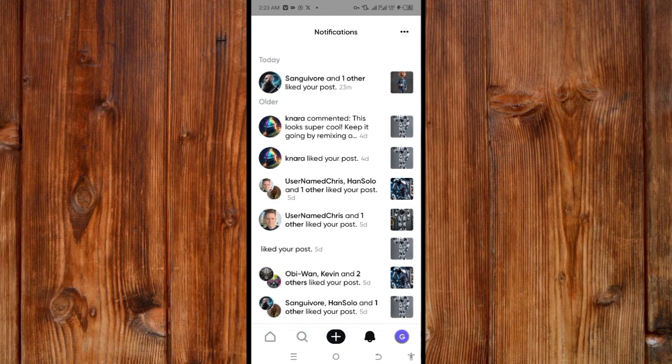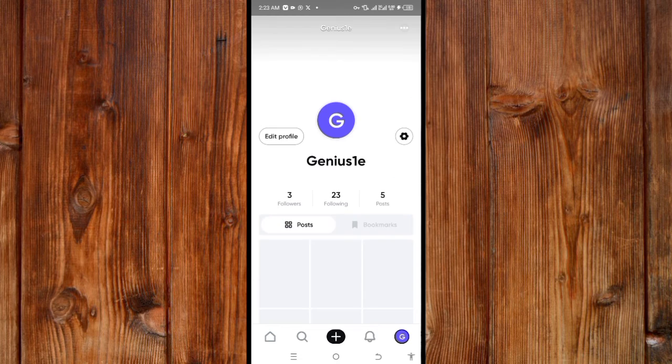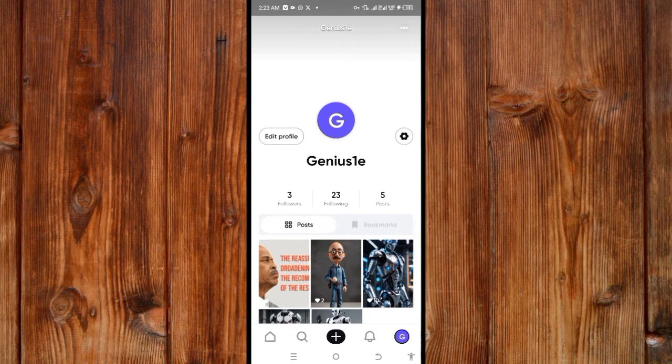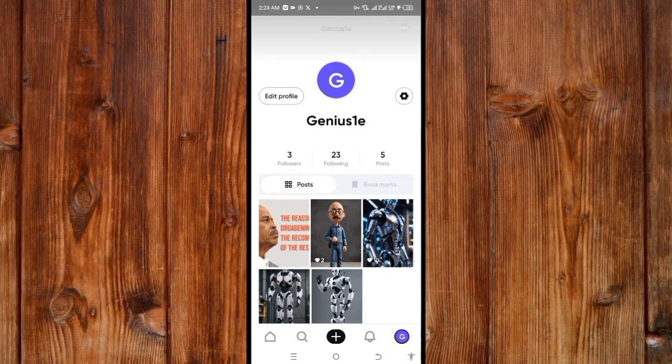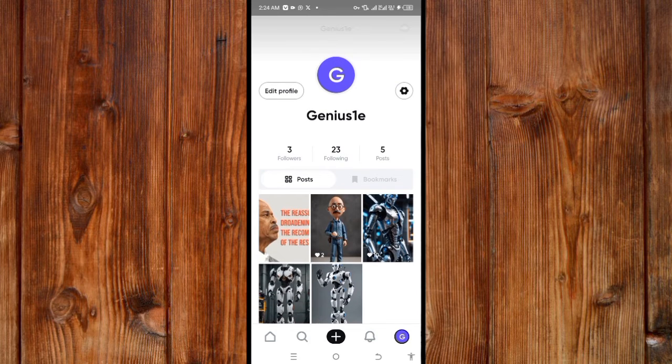Remix is like a home of people who have image generating ability, or the skills to ask AI to generate a particular image for them. Here you can find your homies. You can see how many people are following me, how many posts. I just opened this account recently. See how many people are following me. 3. That's nice. Always know this is a powerful AI image generator for Android.